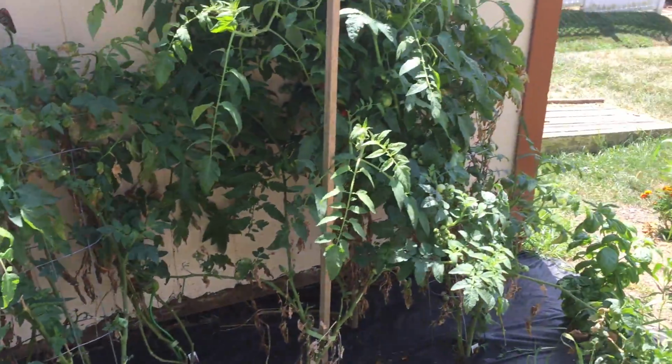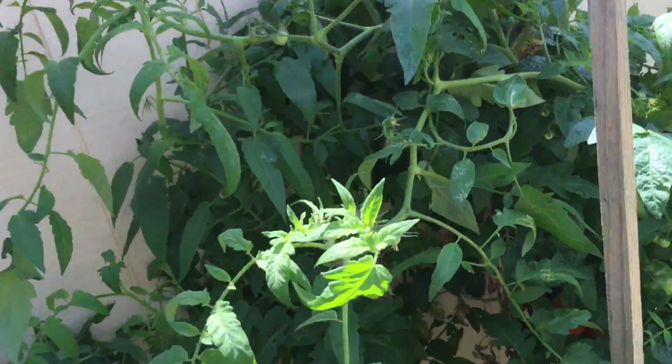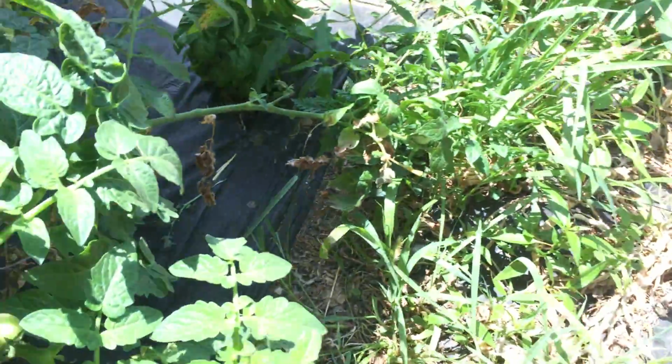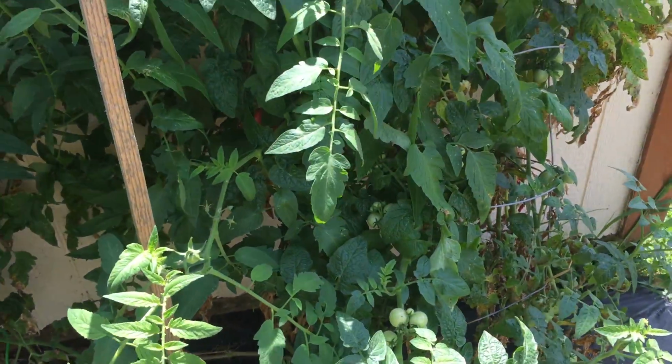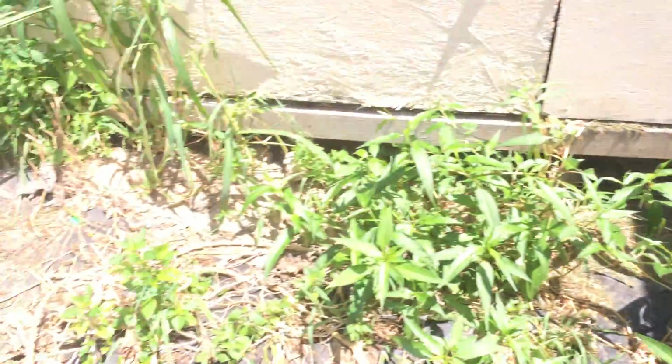Okay, garden update. You can tell the rest of them have topped over now, so there's none really that tall. We got a couple narrow growth. We still got a lot left. They're all doing really good. They almost got the top of the shed. They're very close, some of the tallest they've ever gone before. But they're still doing really good.